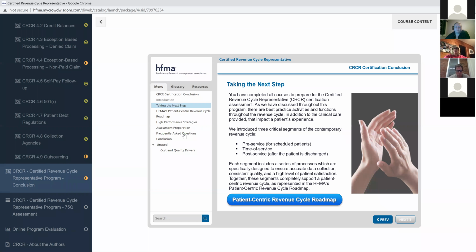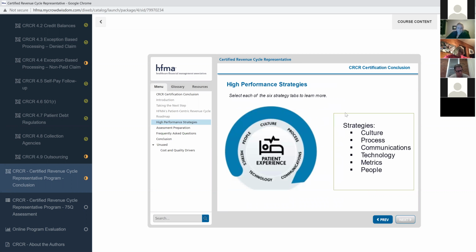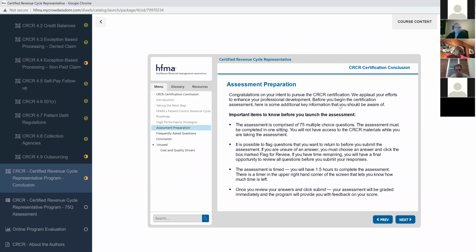Take the test relatively soon after this course. Brush up on your own, study a little bit, and then take the assessment. Christy has her screen up here, which is helping you get more prepared to take it. I still have to take a certification that I studied for in October and November, but make sure you take it relatively soon. Reach out to us and let us know how you did. We like the feedback, whether it's a pass or fail. You won't get the questions you answered wrong, but you'll get where you did best and where your weakest points were. That will certainly help, and we can always refresh those weaker points. That's what we're here for.